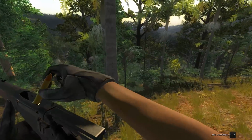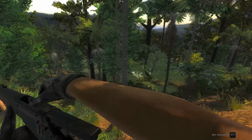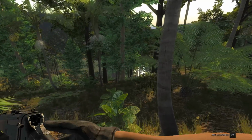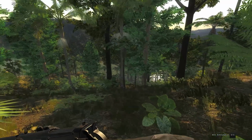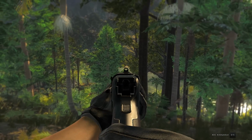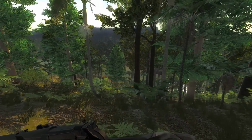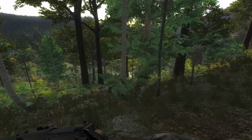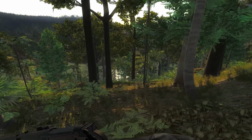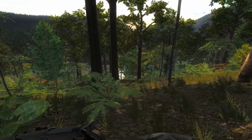So a couple of things about this gun. Number one is that there are no scopes currently available for purchase for this gun. So the open sights are the only sights that you get, at least for now. Maybe a scope will be available at some point, but these open sights are all you get for now, which I think are going to be fairly usable at long range anyway. The sights are not that big, so it should be reasonably doable to take an animal at like 150 meters plus. And of course, it is for the larger animals, so you do have a larger target to aim at.